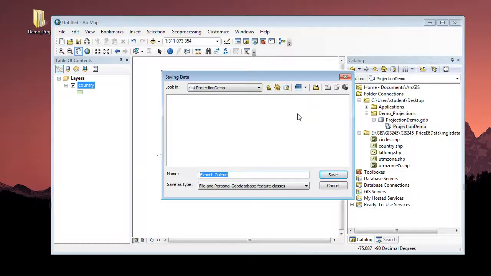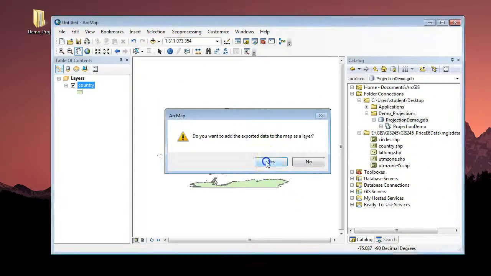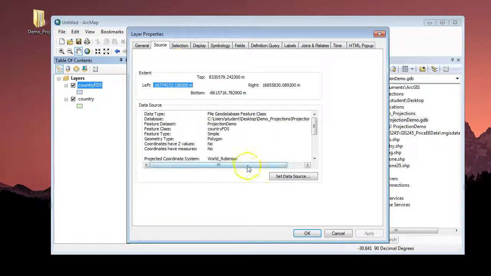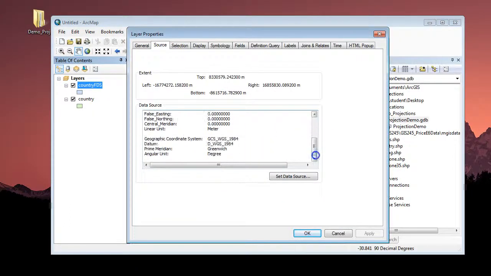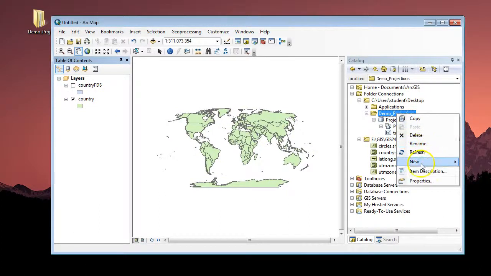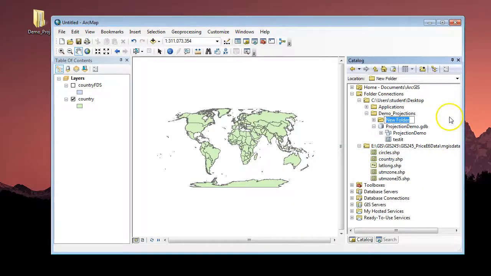And so when I look at this data layer's properties, it has created a new feature class, and it is a projected feature class. So this would now be appropriate to use for a spatial join.